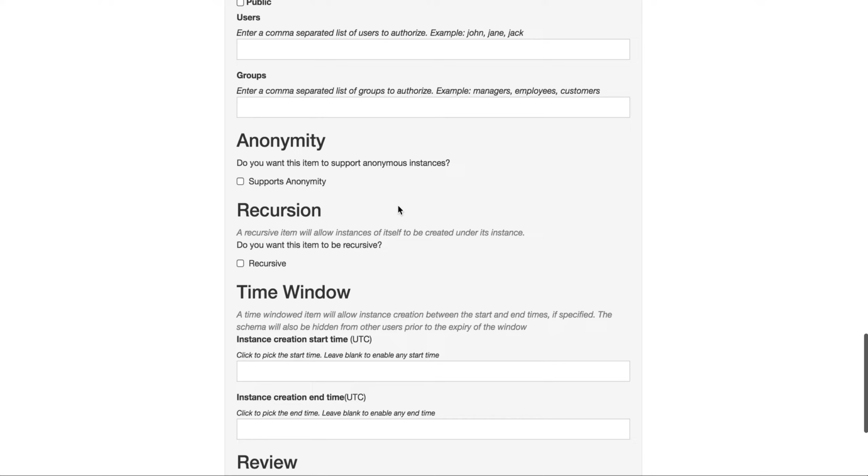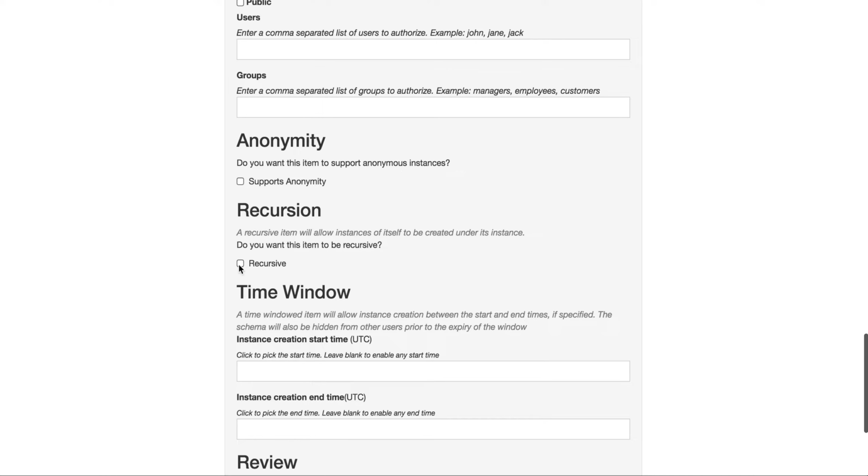And things can go really crazy if you start changing the structure of your item after there are recursive copies of it, because those copies will reflect the structure of your app and the parent item at the time of creating the first recursive item, which is when you create the first instance of this item. So let's say you mark this to be recursive and you went ahead and saved everything, and then you created a post. When you create your first post, there'll be a new post option under that post, and a new post item will get created under it with the exact same structure, and it'll also be recursive. So that's how it works.